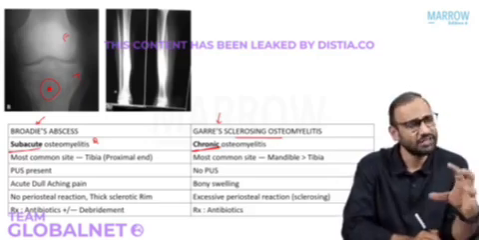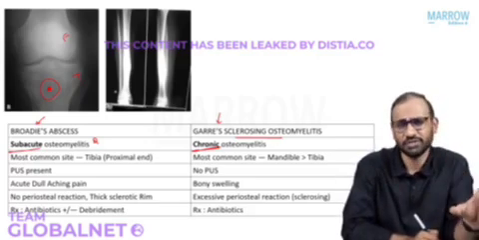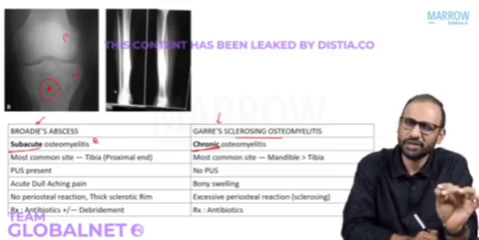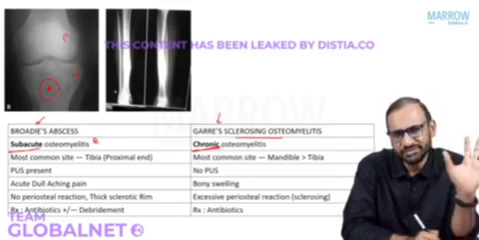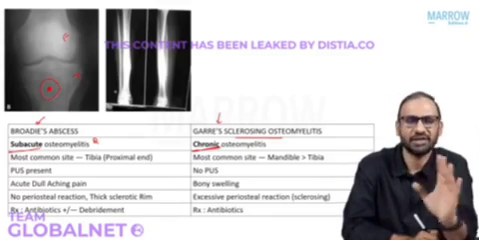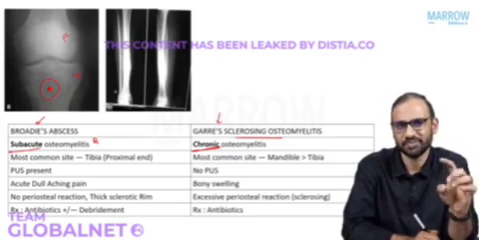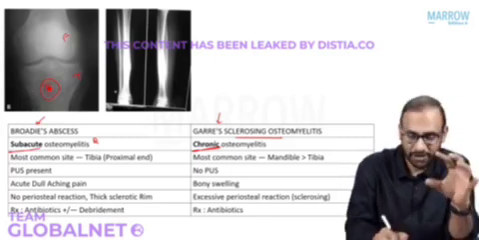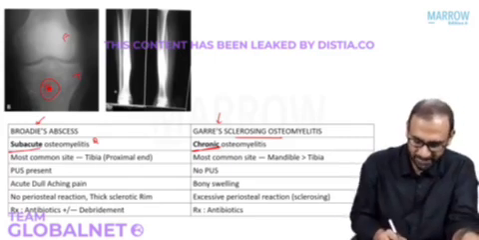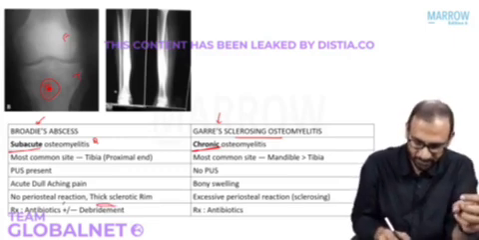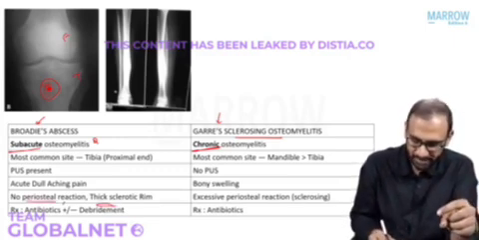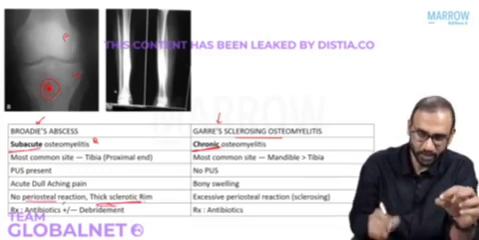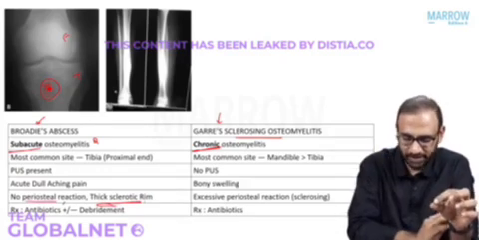And clinically also, the patient will not have a lot of symptoms. There will be mild to moderate pain, mild fever, that's it. Slight elevation of ESR and CRP, nothing else. The body has contained it. But the only problem is that there is still some pus there. So the treatment of Brody's abscess is antibiotics with or without some debridement. What will you see on X-ray? No periosteal reaction, but there is a thick sclerotic rim. Okay, central lucency surrounded by thick sclerotic rim.